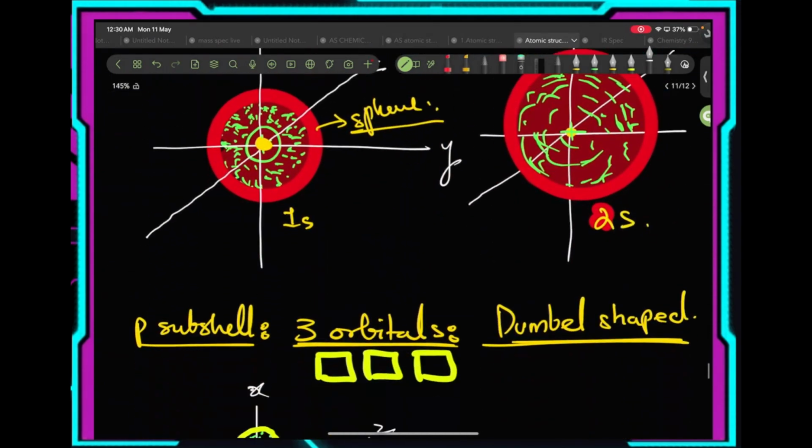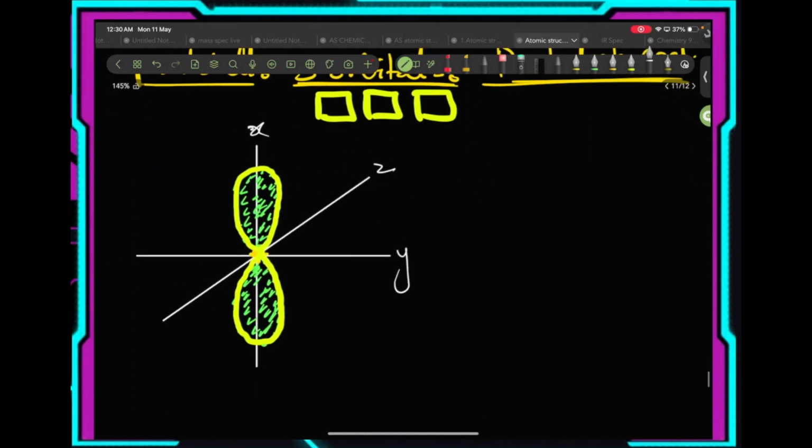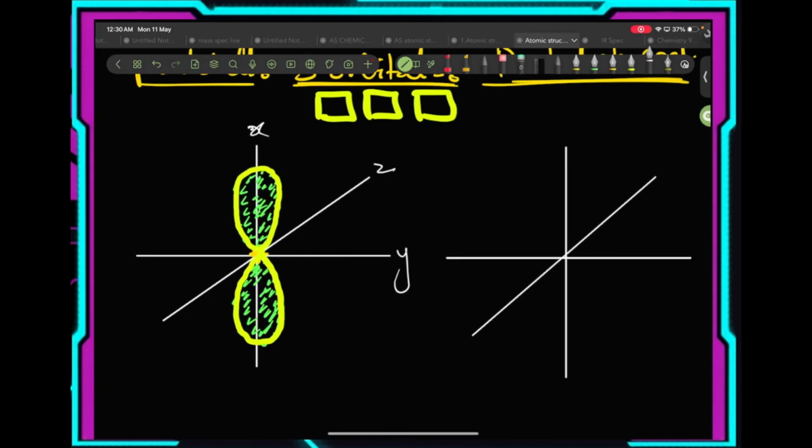Okay, so let's go back to drawing the structures. So the next axis I'm going to draw right here. We'll keep everything the same. We'll just draw the next orbital. So this was the x-axis, this was the z-axis, and this was the y-axis. Now I'm going to be drawing the second p orbital. So we just do p in the x direction. So this would be px.